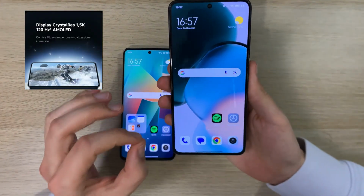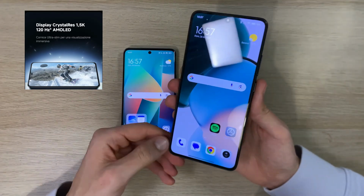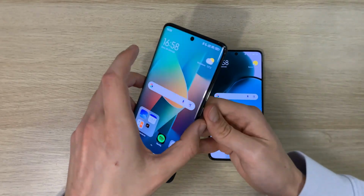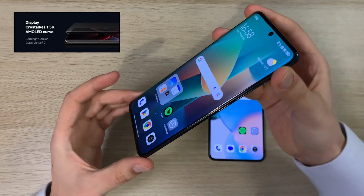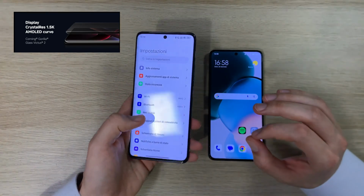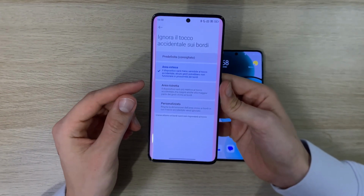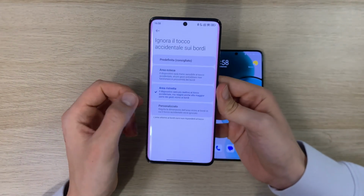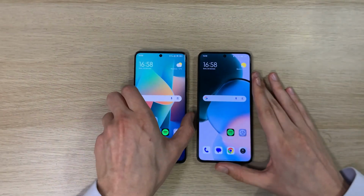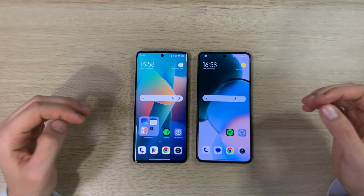Technical details aside, as you can see here, we have a flat panel on the X7 Pro with very slim bezels. The chin is still slightly thicker than the other bezels, but it's still a modern device, nice to use with this completely flat design. The Poco X7, on the other hand, is the first Poco to feature a slightly curved 3D display design. Curved, not too curved, and personally, I haven't encountered any issues while using it. By the way, there's a feature that lets you decide the extent of the area, so the device won't be sensitive to side touches, so from this perspective, I haven't encountered any issues. These are two great displays, though I wouldn't say they're on par with the displays of high-end devices. But honestly, the differences are getting quite minimal.